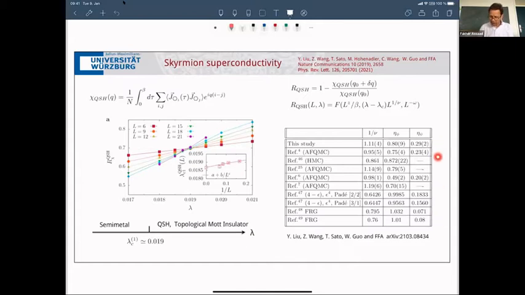So this is a table where we compare what we get for the exponents. These are exponents which were presented by Sandro on Monday on his Hubbard model in a D-wave. I'm not going to get this correct, but these are HMC calculations from Pavel. These are our calculations again. These are Sandro's calculations, his famous PRX calculation. And these are Francesco's calculations. These are calculations which come from Mikhail, et cetera, et cetera. The large N, I think Lucas is 49. And I forgot who is 48, I'm sorry.